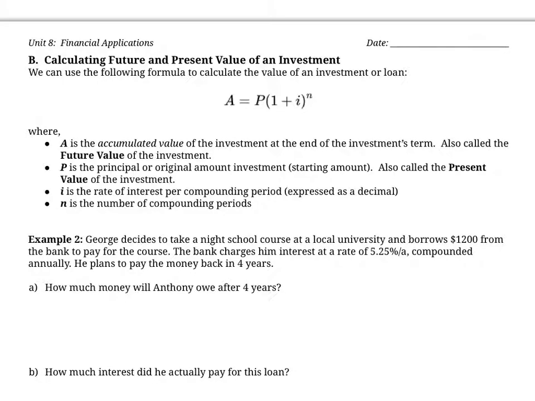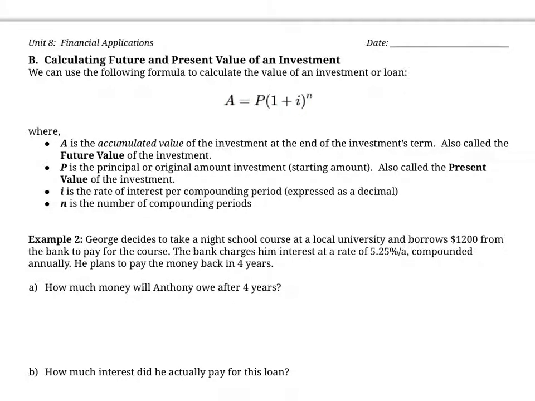So now that we understand the basics of compound interest, we can work it out without a table of values because we understand how it works. So here is this formula that we actually derived. We have A is equal to P times (1 plus i) to the power of n. We've already gone through what each of these means, but let's do it again quickly.